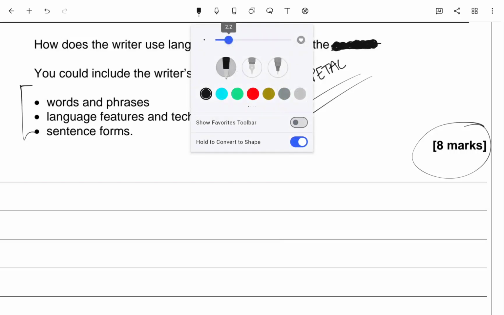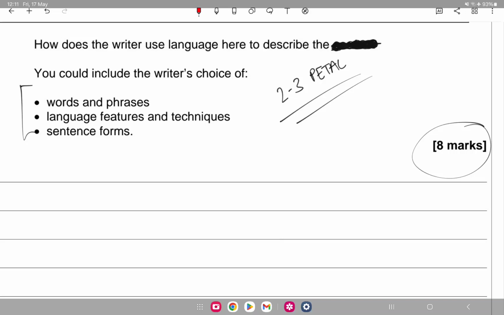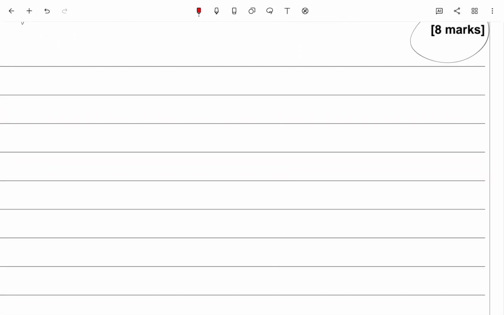So what are some language features, or what are some language devices that you may find and are guaranteed to be found in the exam, okay? So I always tell my students, there are certain things that you'll always talk about in your answer. So that includes your adjectives. You will definitely find them within the text. Okay, you will find verbs. You will find adverbs, 100%. These are guaranteed. So you could use this as a starting point. That could be in your first paragraph.